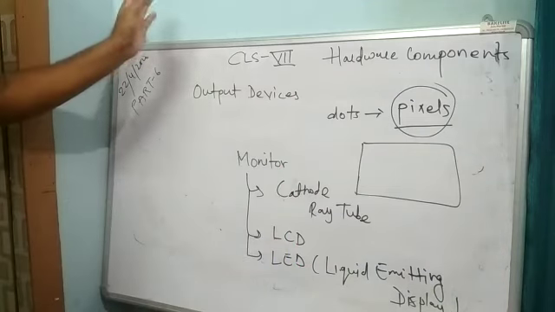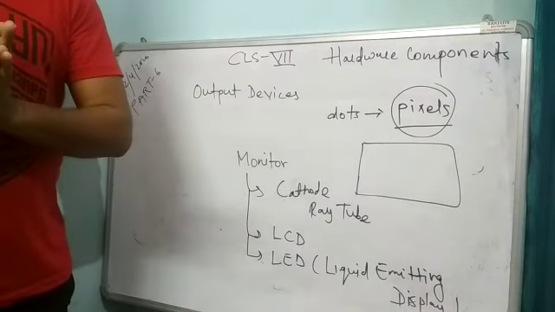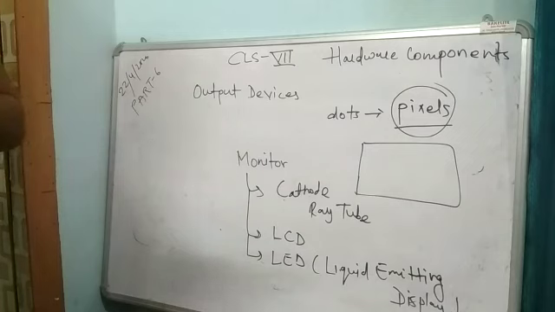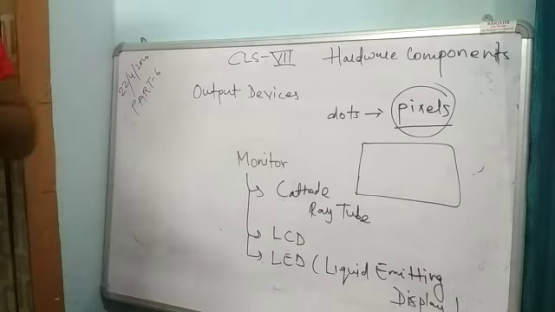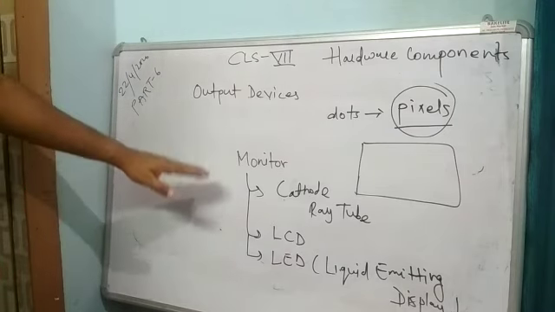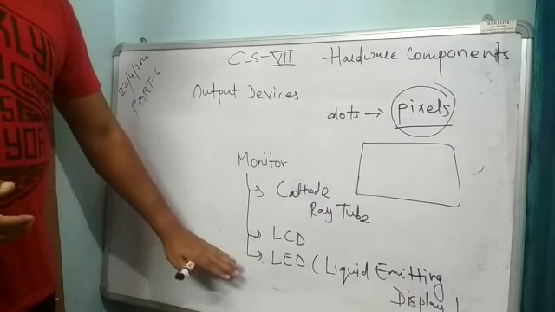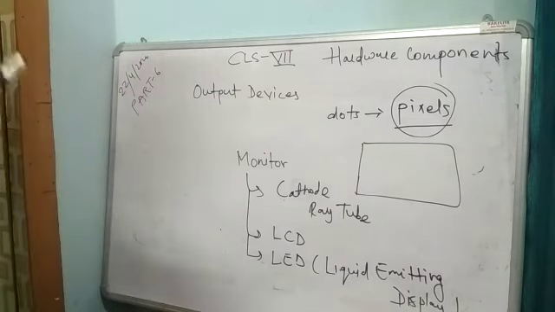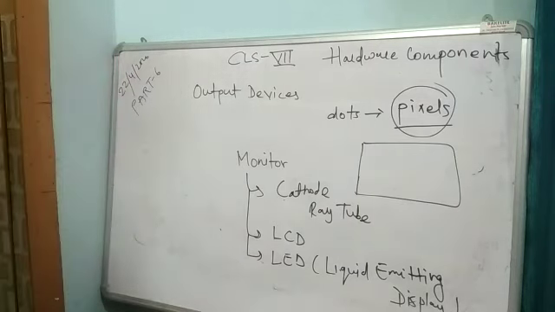CRT is the older one. CRT TVs are big and require more space. They cannot be hung on the wall. Then we moved to the LCD. LCDs are much better than CRT. You can also hang LCDs on the wall. But again the technology improved, and the quality of the screen improved, so we are using LED displays.